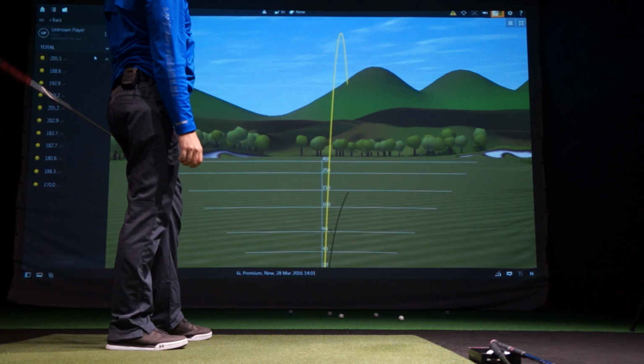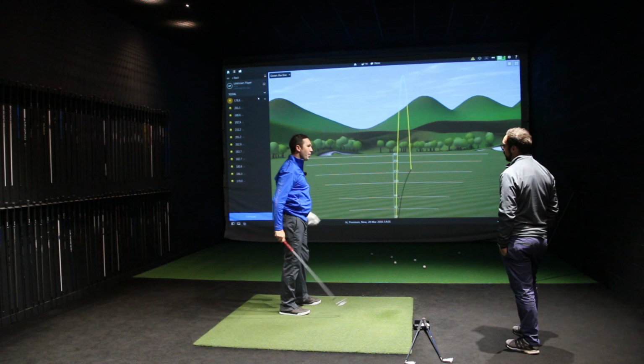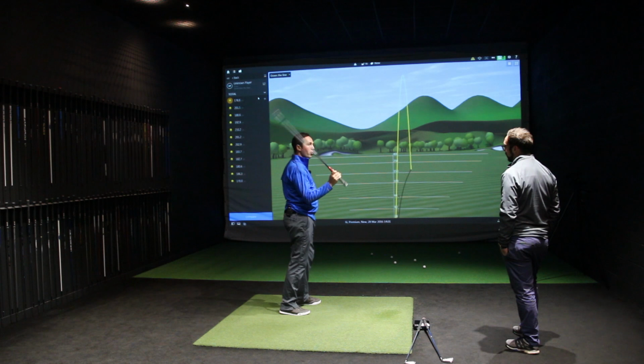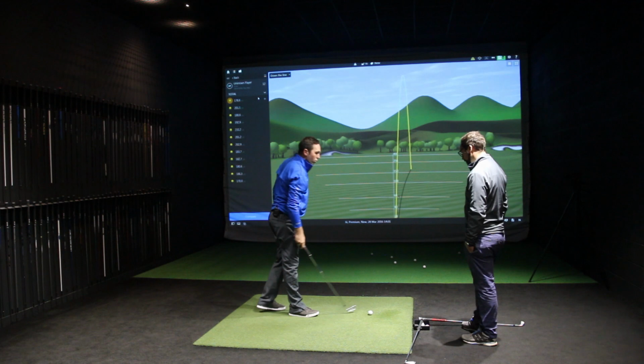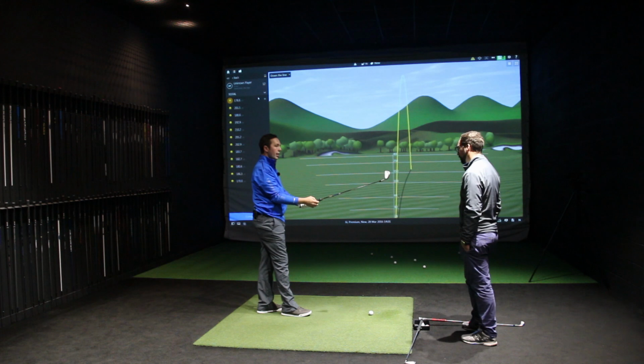I definitely prefer the idea that this doesn't go left for me because of that thickness of the bottom grip. Do you think it makes technically a massive difference, or do you think it's just more of a mental thing? Yeah, a mental feel. I think there's evidence that it would reduce face closure.